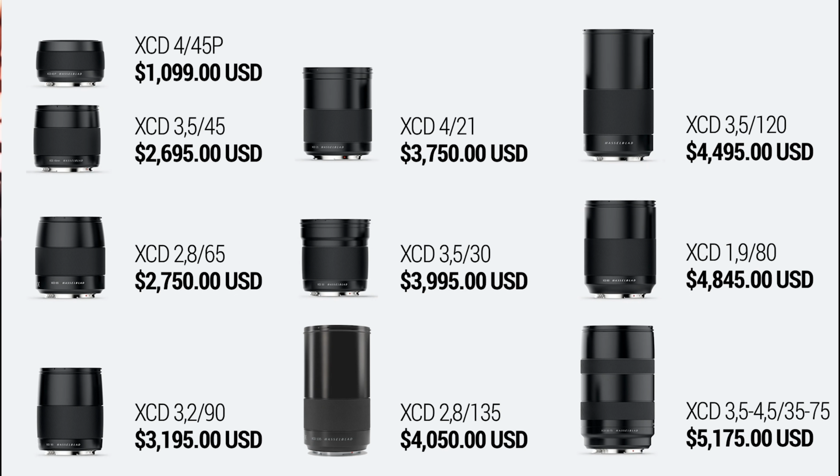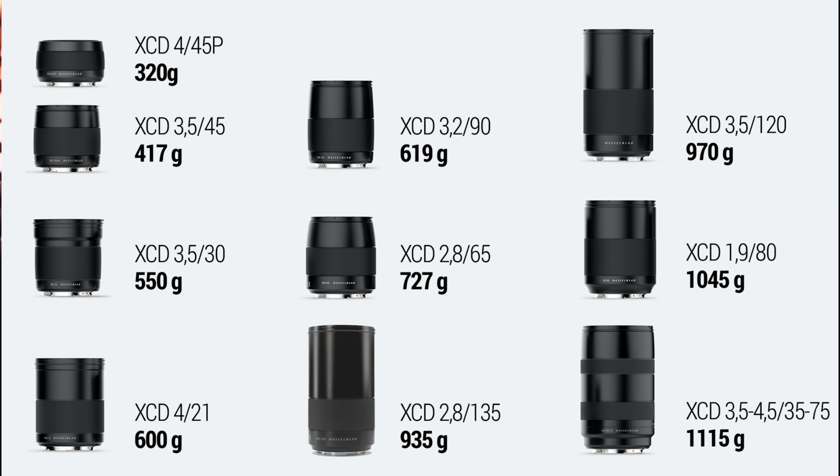While the image quality and the build quality of these lenses does seem very consistent, as I mentioned, price certainly is not. Clearly, you're paying for glass here, as the price goes up proportionally with the number and size of elements. And no surprise, looking at the weight comparison chart, it is nearly identical for the same reason. The notable exception being that 65mm 2.8, which oddly weighs a lot more than the 90 and the 21 and the 30mm lenses, which are priced higher.